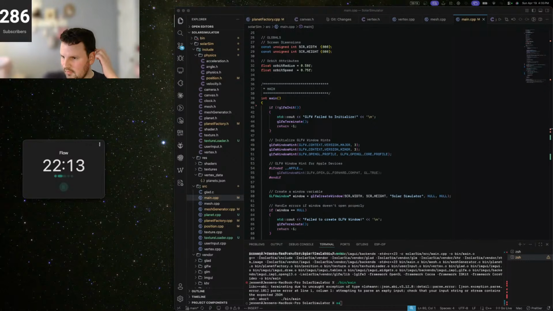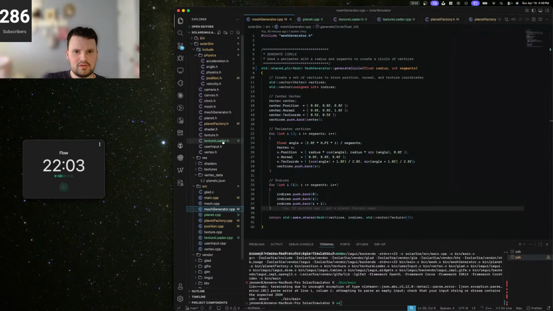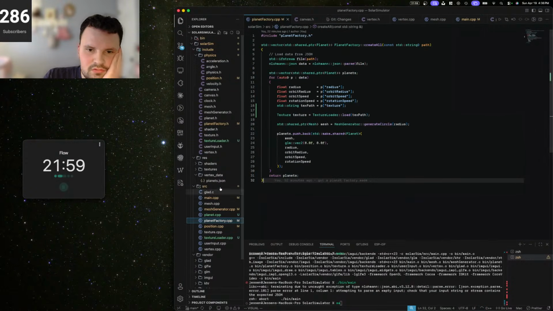So I'm guessing it's not loading the file properly. So we need to go into planet factory, I believe. No. It's in main. I'm right.